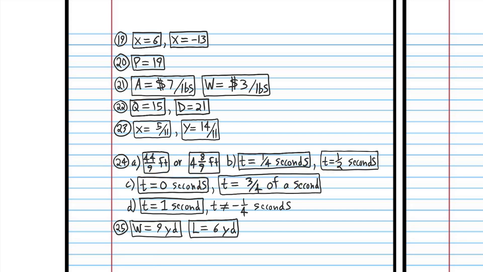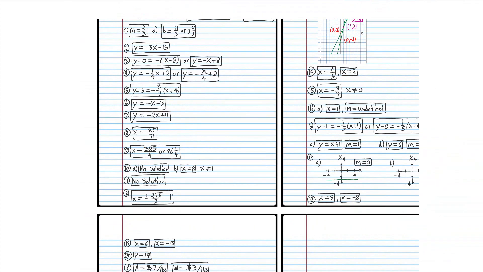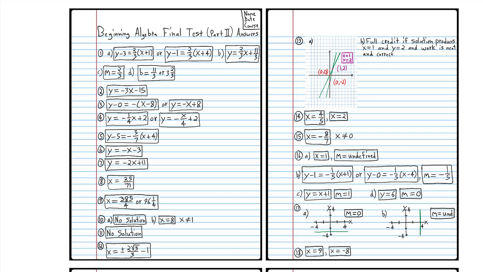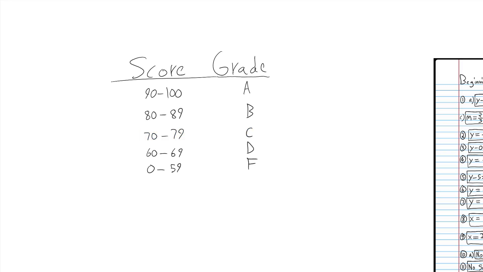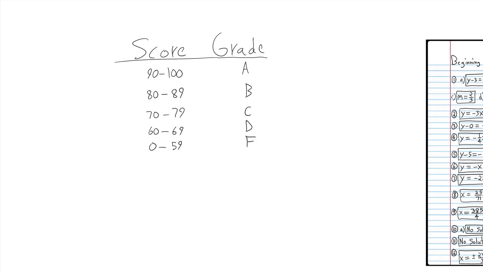Go ahead and grade your test. When you come back, we'll talk about how to interpret your grade. If you scored 90 to 100, that means you know the material really well. If you scored 80 to 89, you know the material but have a few minor things to work on. If you scored below a 70, that means 99% of the time you just didn't do all the homework leading up to the test and didn't study. You can't take a math exam without studying and reviewing all the material, because you're not going to remember what you went over four, five, six, seven, eight weeks or four months ago.